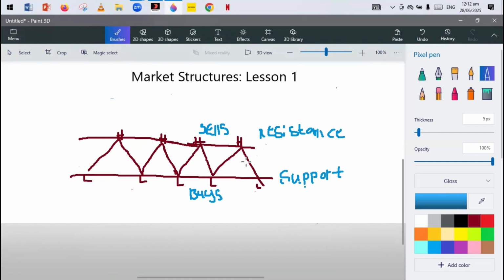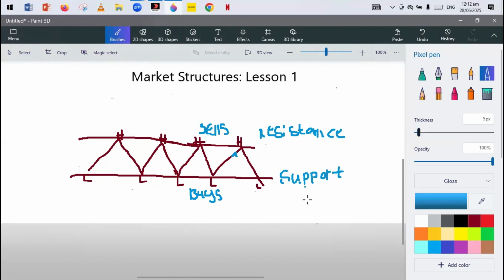I advise you as traders to always wait for a breakout before you trade, because you never know. Most of the time, price does not respect these levels. Sometimes it might move and you think it will touch that high, but it might end up touching there and then coming back to this support level.